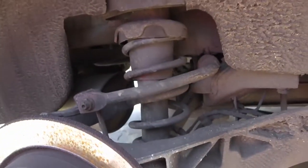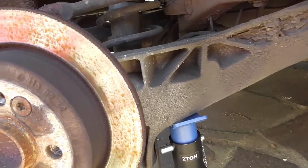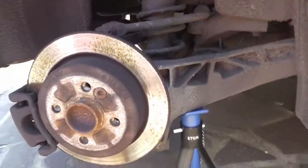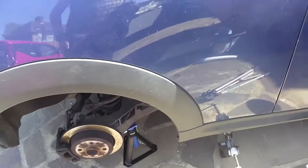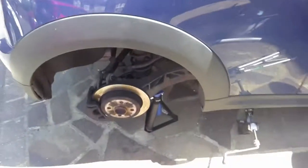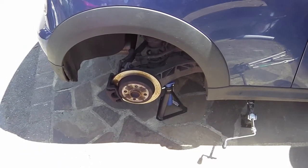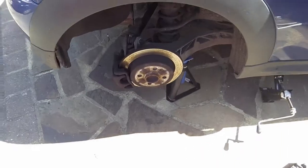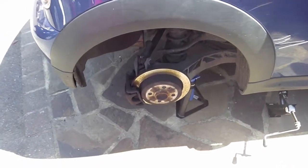You can see that spring compressing now as it's taking the weight, and the jack's virtually gone light, so I'm just winding the jack up a couple of turns just to keep that in place. This is here now. Most important thing when you put the car on a stand before you get underneath it is to wiggle it, give it a good reasonably hard shove, because if that falls off the axle stand while you're underneath it, you're dead. So if it's in any way unstable, you need to find out now before you get underneath it. So that's not going anywhere, so I'm happy.